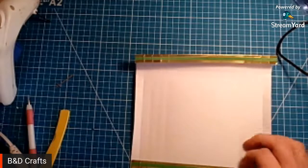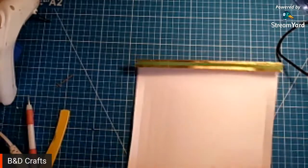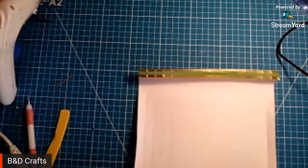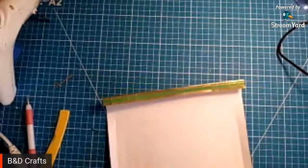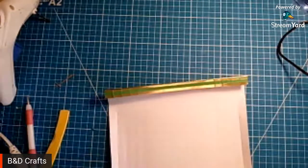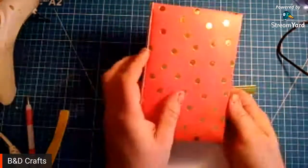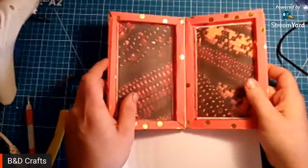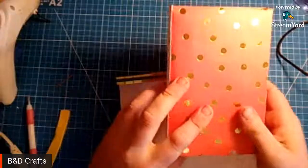And Nathan, if you're wondering what we're making, we are making a Thanksgiving kind of a picture frame, double picture frame shadow box type menu holder thing. Show you what I'm talking about. It folds flat, and this is what it's going to look like when it's done. So that's what we're working on.